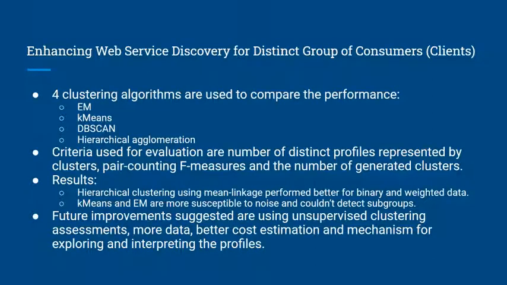Moving on to the 4 algorithms they have used to compute the user profiles. The first one is k-means, which is basically a partitional, centroid-based algorithm. Second is hierarchical agglomerative clustering, which is hierarchical and well separated. Third is DBSCAN, which is a partitional and density-based algorithm. And the last is expectation maximization, which is a partitional and distribution-based algorithm. As you can see, all the 4 different clustering algorithms belong to different classes.